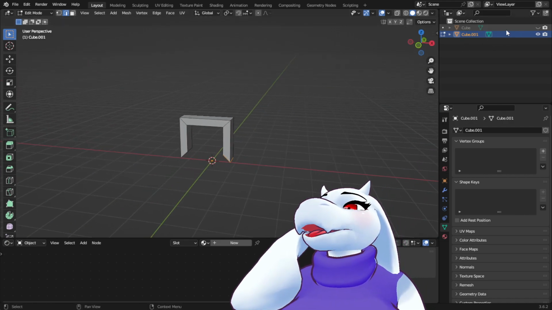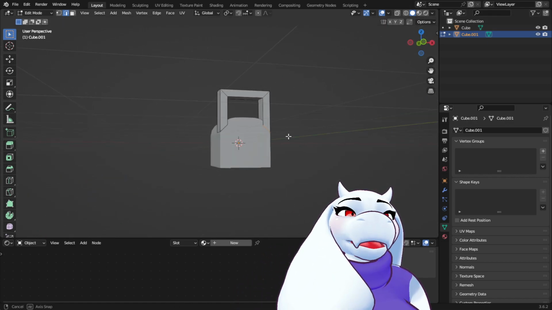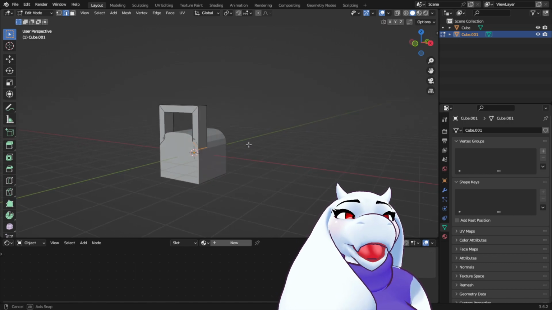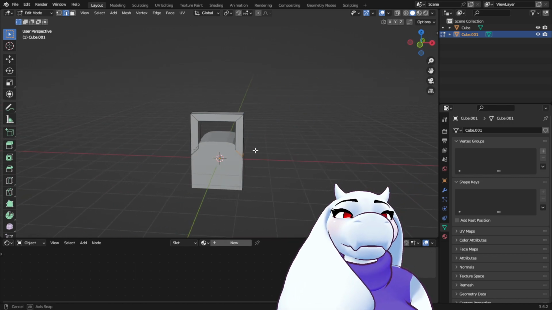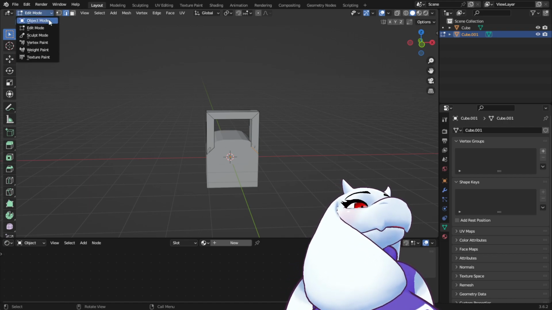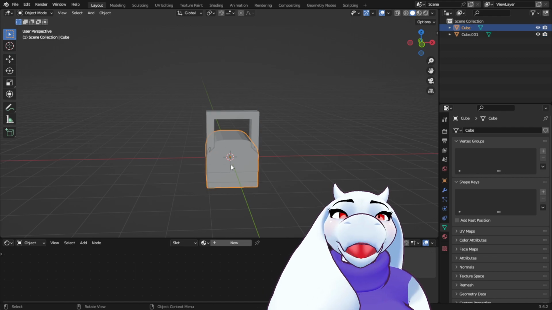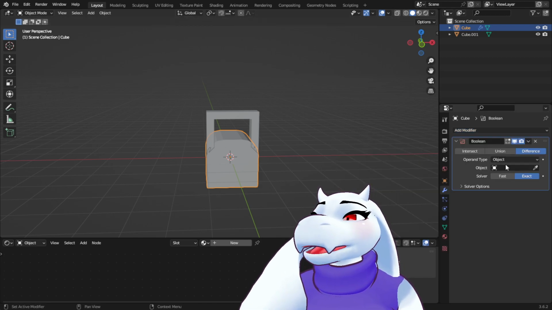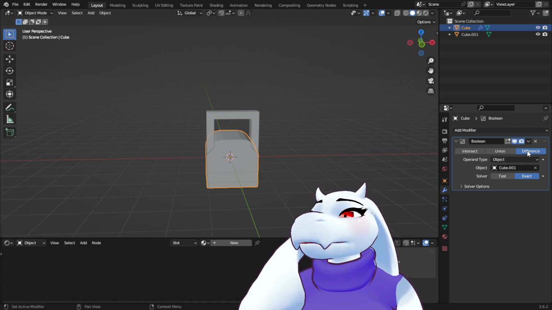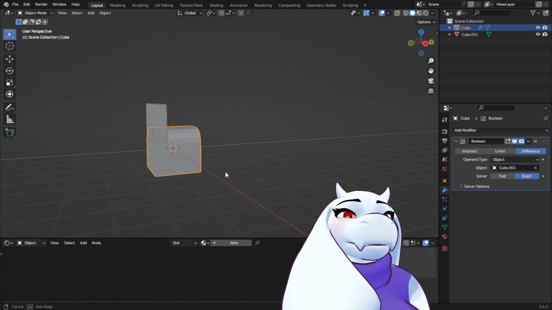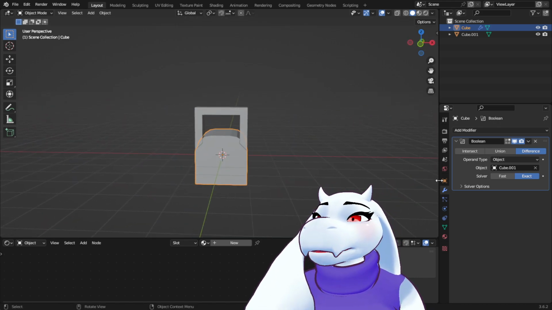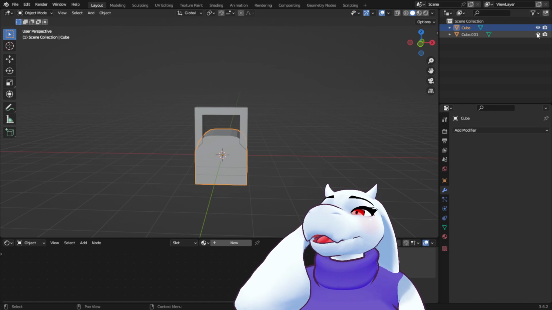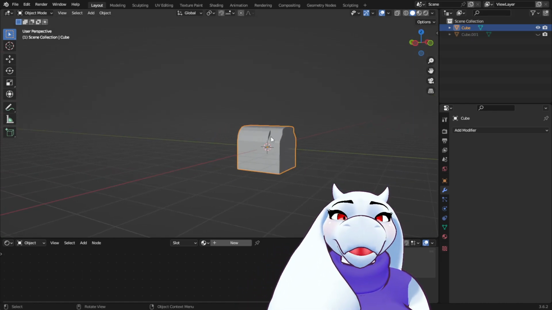Now we've got this nice right angle, but our cube has a curve there. So what are we going to do if we want to have this right angle preserved in our shape, but still keep this nice rounded edge the rest of the way around? Well, one thing we can do is go into Object Mode, select our original cube, and add a Boolean Modifier. Now if we select our second object, we can use Difference to subtract the part where the handle intersects with the object. So if we go ahead and apply that modifier, now if we get rid of our second cube, you can see that it has these notches in it.